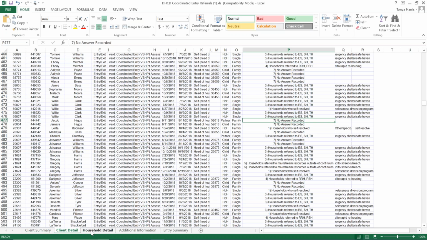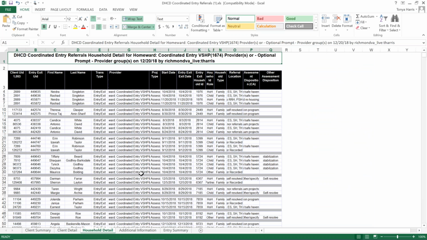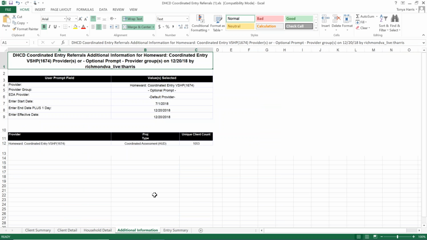We also have a household detail tab. So this is going to break down our households and our single people. It's just giving you more information that can be useful. Then we have, like every ART report, our additional information tab, which is going to tell me the provider on which I ran the report and my date range.